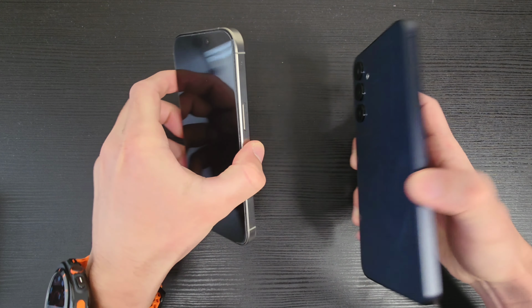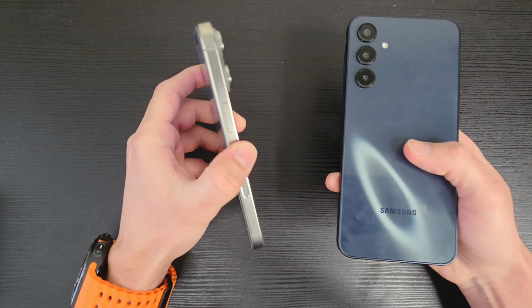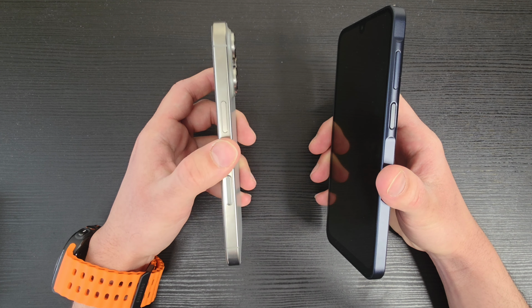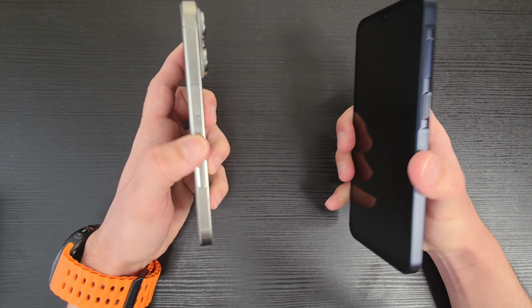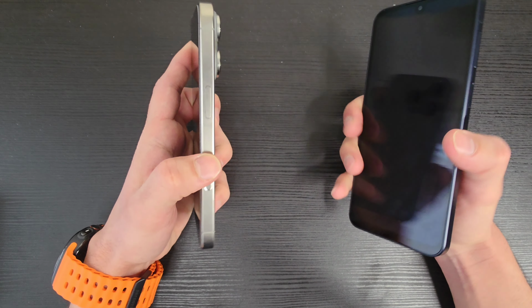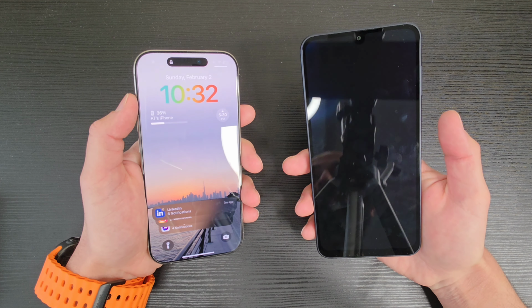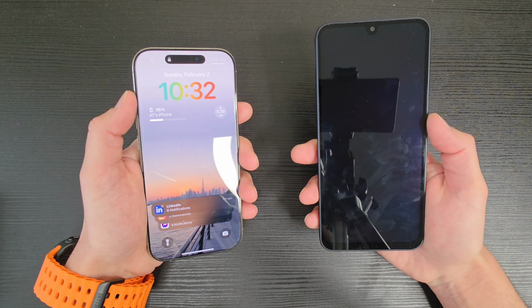Obviously, first I would like to talk about the design of both phones. So obviously the Samsung A16 has the typical Samsung design that you get to see, and the Apple iPhone 16 Pro has the typical Pro design that Apple has followed for a couple of years. So obviously the iPhone 16 Pro is a much more premium device than the A16, but nevertheless, it's just a fraction of the price of what Apple has to offer. And these are designed on a completely different chassis, right?